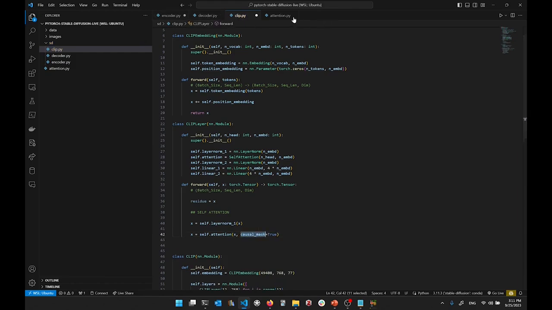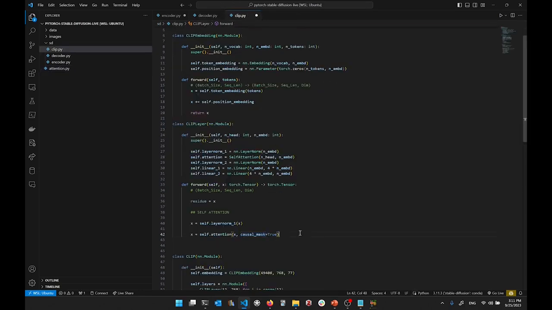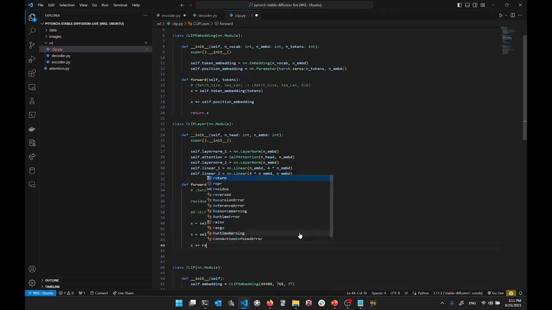As you remember, in self-attention with the causal mask, every token cannot watch the next tokens, so it cannot be related to future tokens, but only the ones on the left of it. And this is what we want from a text model. We don't want one word to watch the words that come after it, but only the words that come before it. Then we do this residual connection.